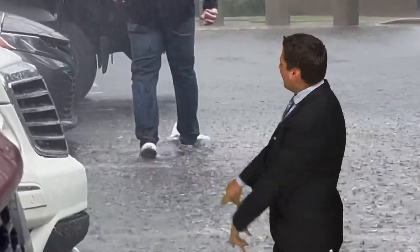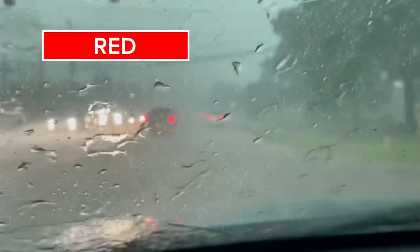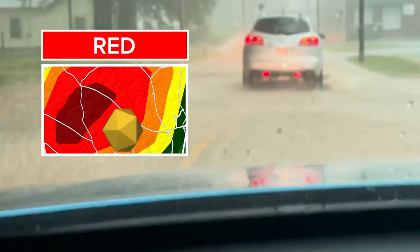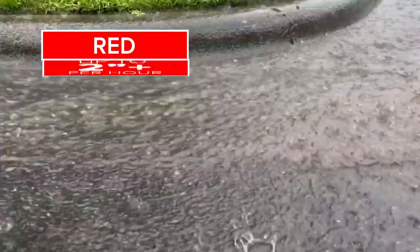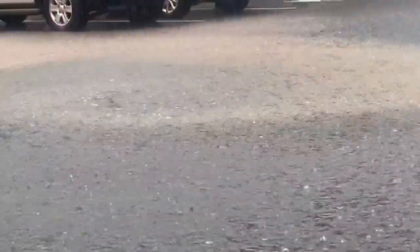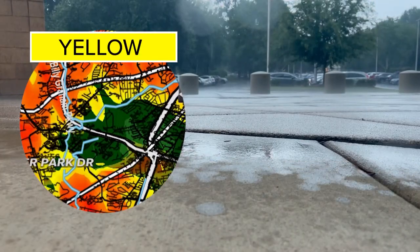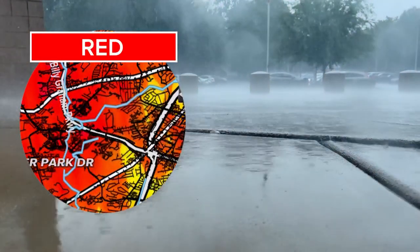Time to get out the rain boots. This is what red looks like — torrential downpours. Windshield wipers can't keep up, making it hard to see while driving, with rainfall rates over two inches per hour. Red floods streets in seconds to minutes. Here's our parking lot after it rained red for just 20 minutes. The drains are overwhelmed, causing the water to quickly rise. Heavy rain builds quickly — here's a time lapse showing green going to red. This happened in less than two minutes.